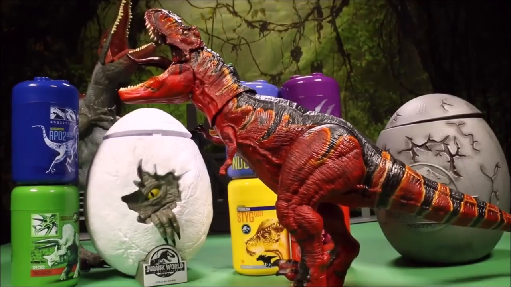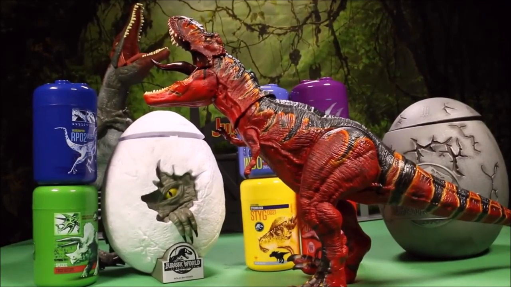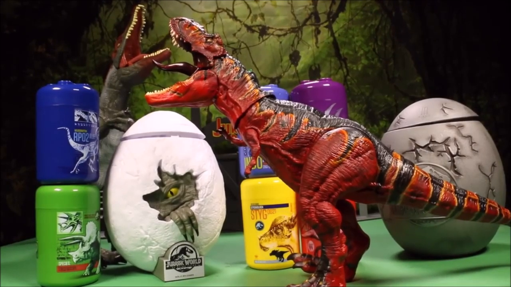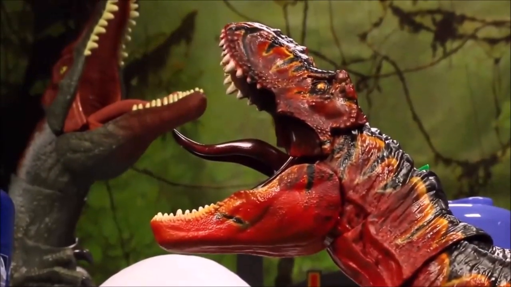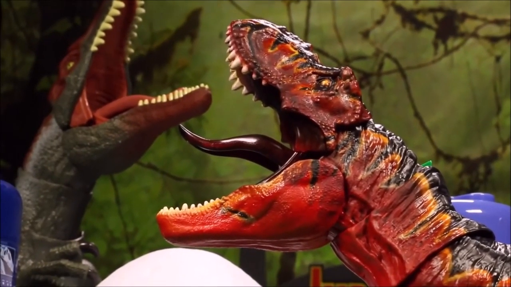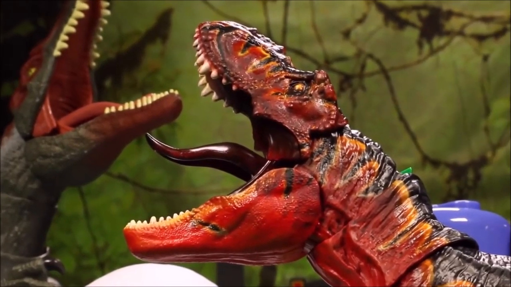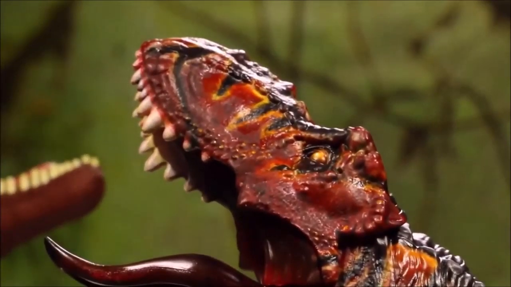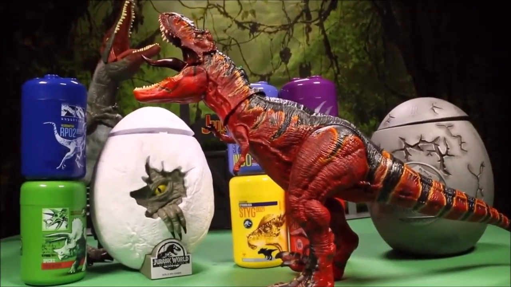And the other one I had back there was a custom modified Chompin'. This is the Chompin' T-Rex from the Jurassic World Legacy Collection, sold at Target. But this is one that was custom painted to look like a Diablo T-Rex, so it is really cool. I call him Diablo Zombie T-Rex, because if you look at his eyes, he does have dead eyes. So that is a really cool custom one I found on eBay.